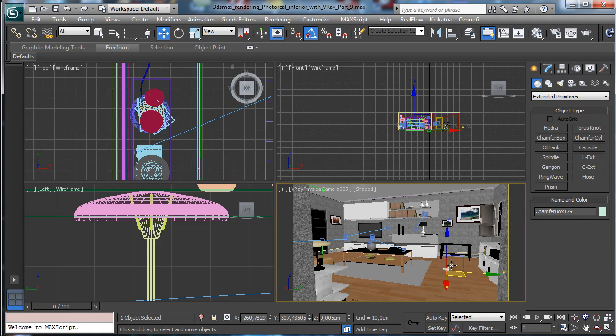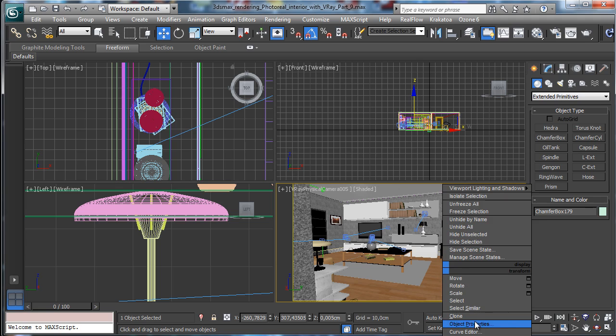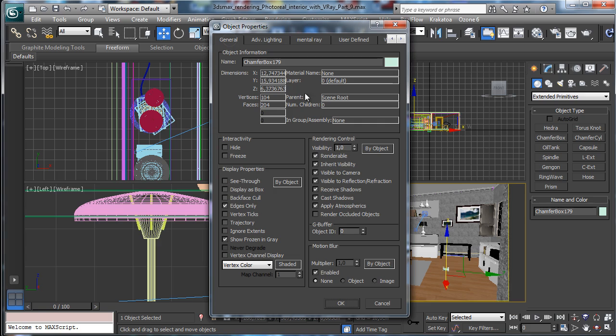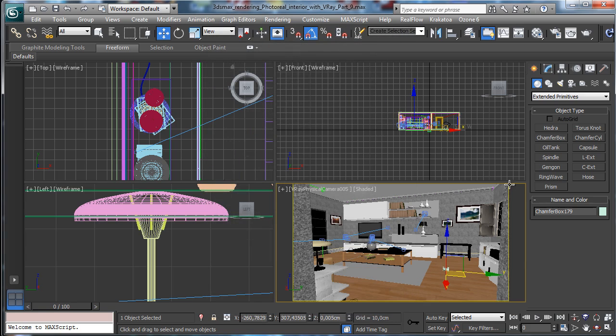It is just to know where we will stay with our environment there. So another thing we need is to set this one as not renderable for the moment, just for the moment. So general, renderable.